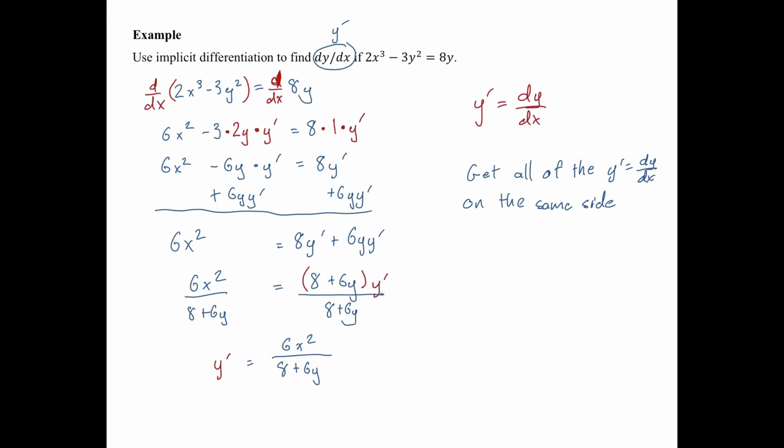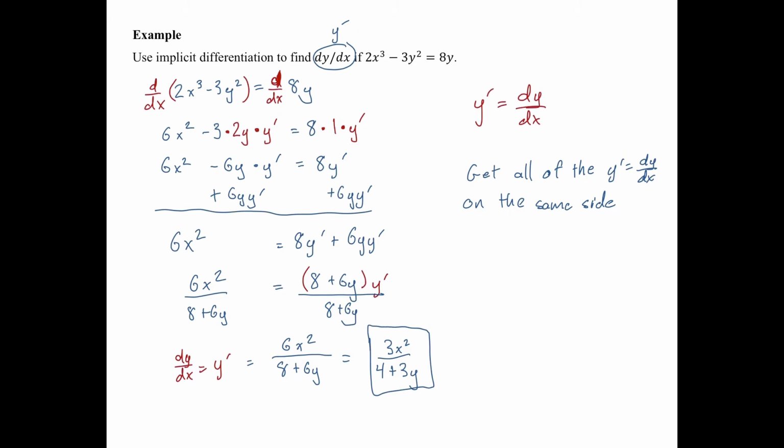Now, this is the derivative. This is dy dx, or the derivative of y with respect to x. And let's notice that there's a common 2 in each term. So we could rewrite this as 3x squared divided by 4 plus 3y. And again, that's because every term had a common 2. For example, if this was a 5 or something, we would not have been able to do this and we would have had our answer, but we have this as the final simplified answer.